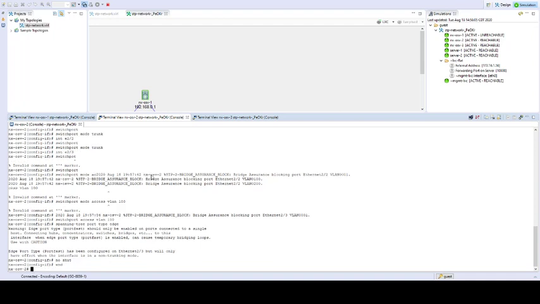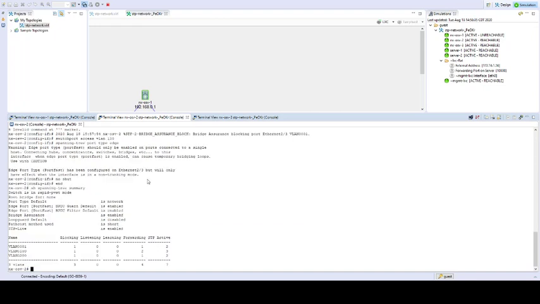Okay, so we're in that, and now we're going to show spanning-tree summary. Seems like we have one in the blocking, and then two in forwarding. Okay, this looks good.